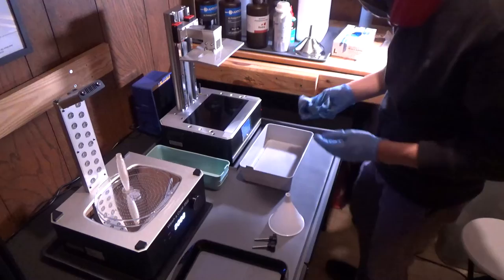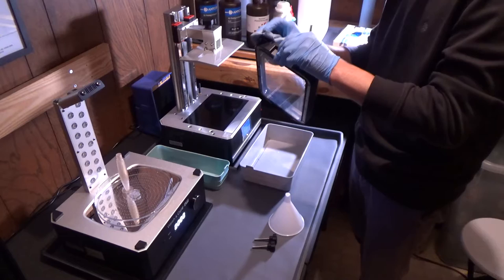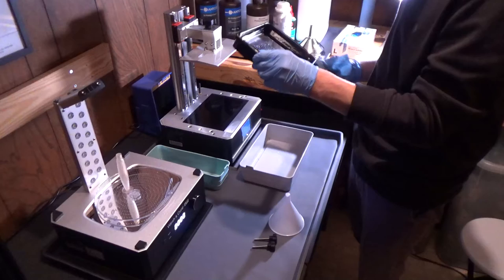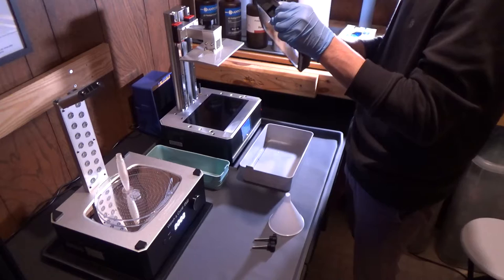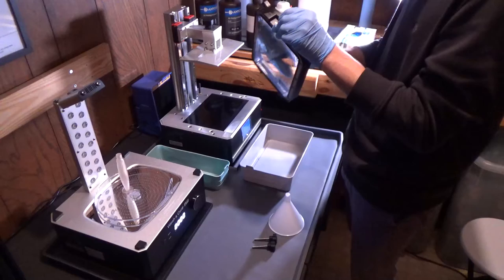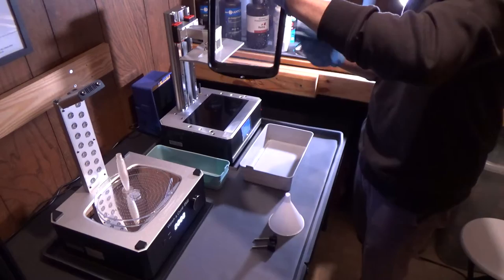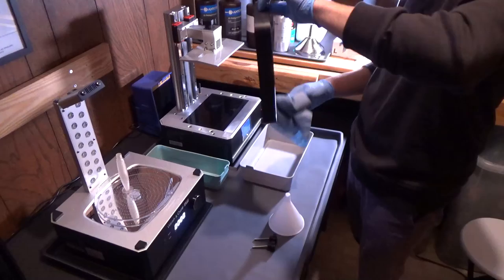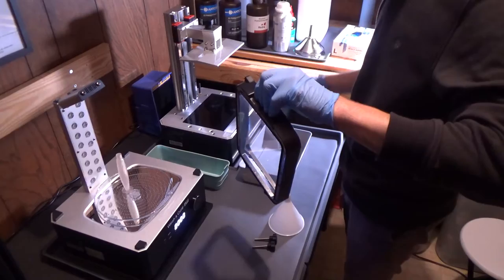Okay, let's finish cleaning this guy up. He's almost done. There's just a few things we gotta wipe up. I don't want the underside of this thing looking hot. Let's wipe this up too. I know we don't have to, but let's just do it. Let's not wipe that off over to the LCD.